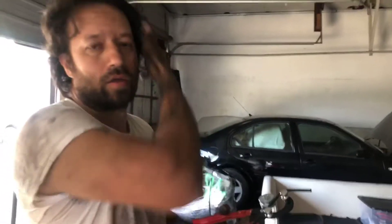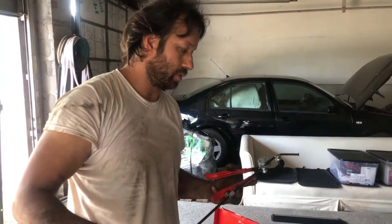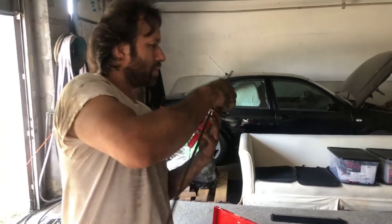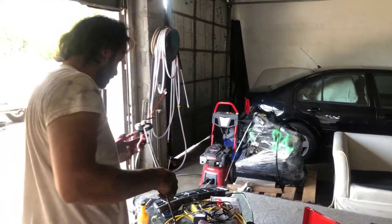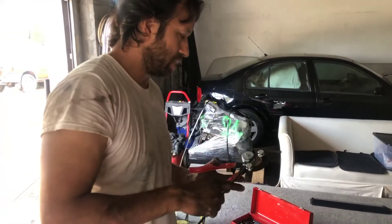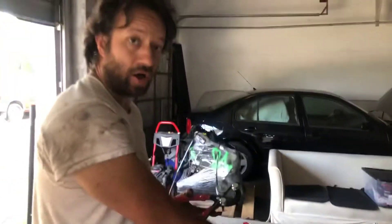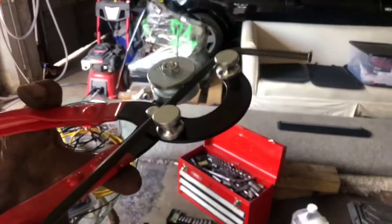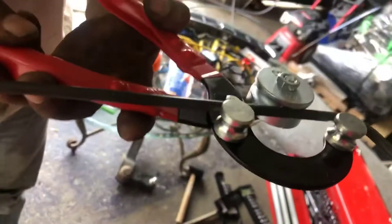This is the first time doing a brake line — I don't really know how to do this. We've got a pipe bender, and we're bending the line to correspond to the brake line we took off. We've already bent this part right here so far so good. We have to make it to the end, and we want to see which way it's going to bend. We've marked it — you can see the little white marks here.